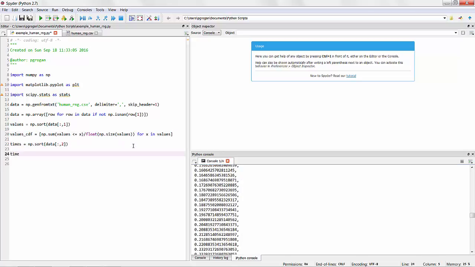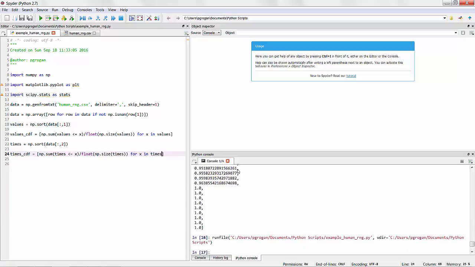Okay, let's do the same thing for the times. So the times CDF is the count of the times that are less than or equal to some time x, and divide it by, casting to a float, the size of the times array, and performing that calculation for each of the values x in the times array.